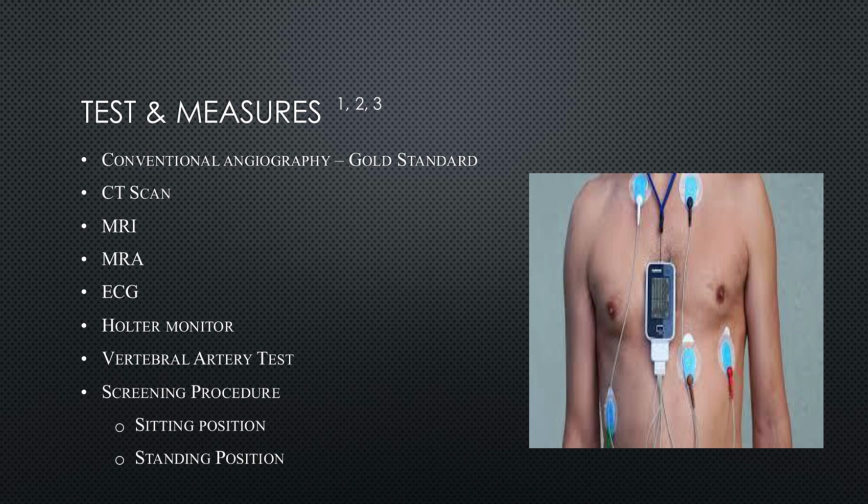And there's also a screening procedure according to Dutton's on the initial visit to physical therapy. And there are two positions for this. The initial test would be a sitting position, so you have the patient sitting down on a plinth, and you have them rotate their head all the way one way and all the way the other. And during this, you're looking for a dizziness sign, just looking for that.